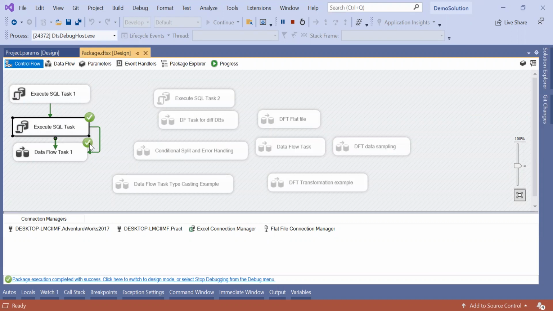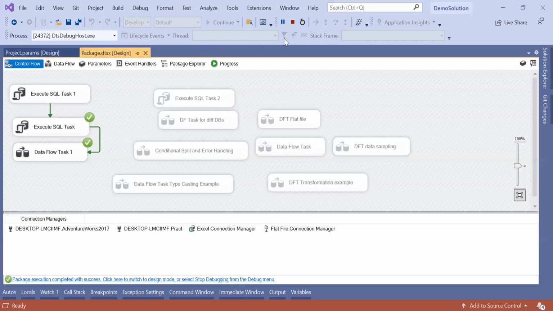Now only the second and third tasks are being executed. The first task is skipped because it completed successfully in the previous iteration, and we have saved checkpoints for all of these three tasks. Okay, are we clear here? This is about the checkpoints.